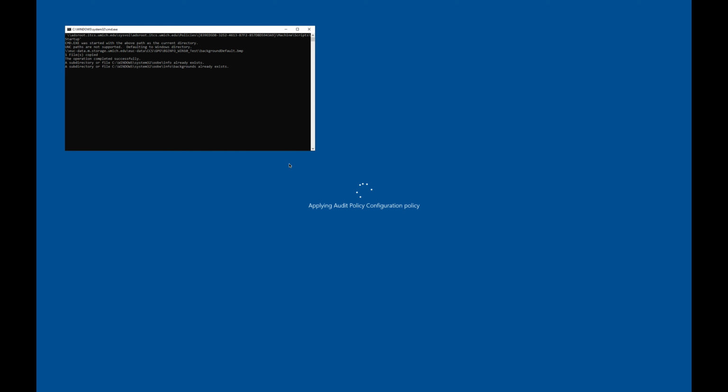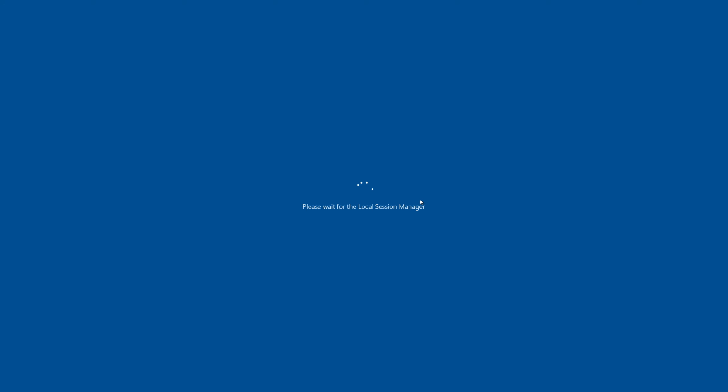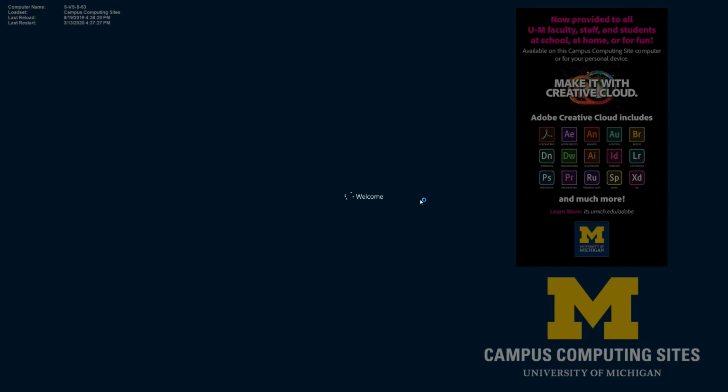Usually it sits at white or black for a few seconds, and then you will see the Windows machine starting to load. And so that's what we're doing now. So this takes a few seconds.